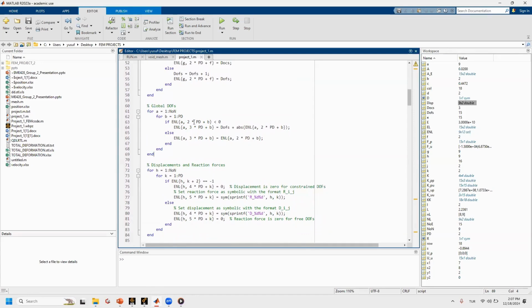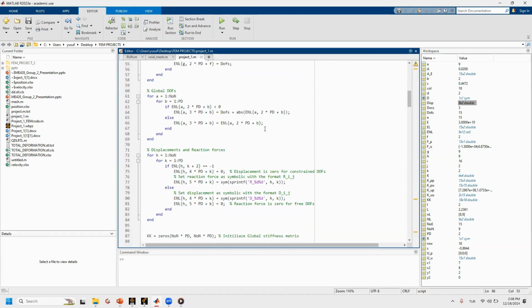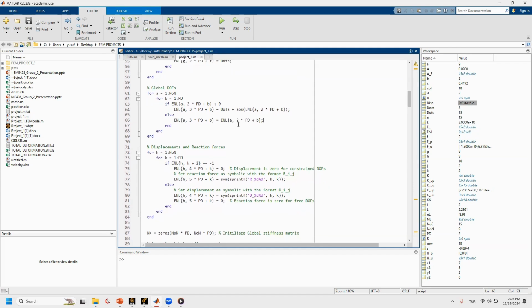So if it is less than 0, we are adding to degree of freedoms to this number. Else, we are just writing the same number.